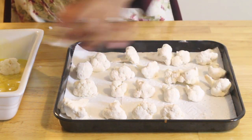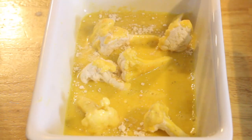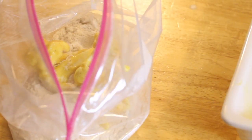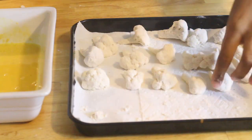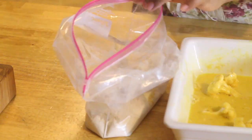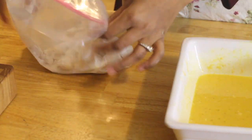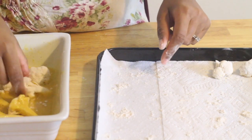Lastly, we are going to take our seasoned floured cauliflower and put it in our egg mixture. Give that a toss, shake it around a little bit — however you can coat it, you can also use a spoon or fork. And then we're going to dump it back into our bag of seasoned flour, give that a good shake, and then move on to the second batch. Notice that I'm not removing any cauliflower in between batches — as long as the first batch is coated very well, you won't have to worry about the next batch sticking. So just coat it really well and then add the second batch to that same bag.